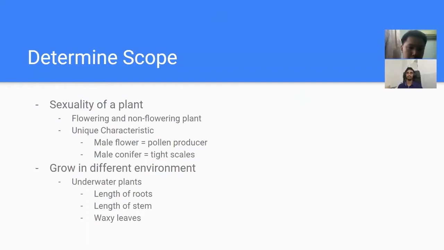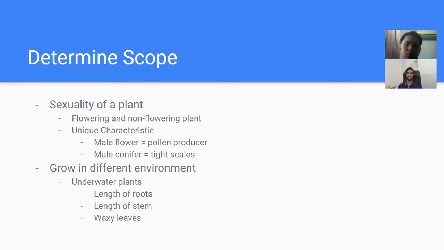Therefore, we illustrate the topic by linking multiple ontology classes that define the plant sexuality of a flowering and non-flowering plant. The plant sexuality classes are differentiated through their unique characteristics. For example, male flowers are known to be flower pollen producers, while male conifers are known to have tight scales.